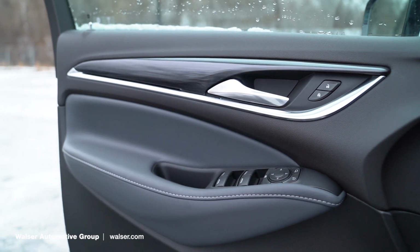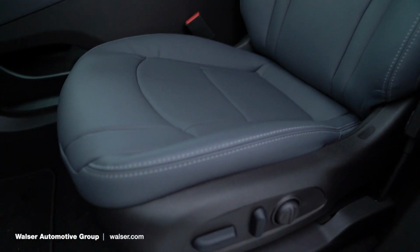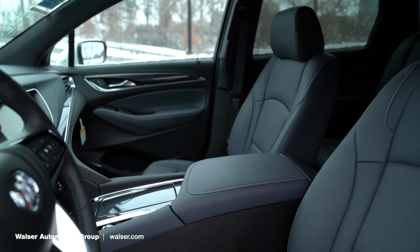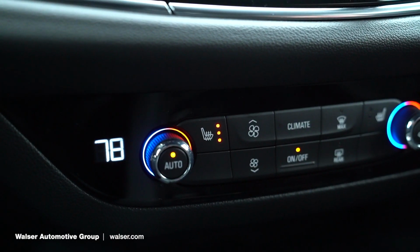It's hard to pick up on camera, but it runs through the dash and into the door cards and then onto the seats, and it looks awesome. It's what I would describe as almost a yachting blue color. It's got almost a nautical theme to me, but it looks really good in here, and these seats are extremely comfortable.